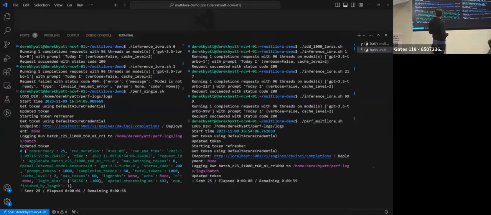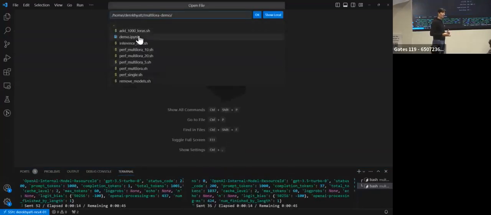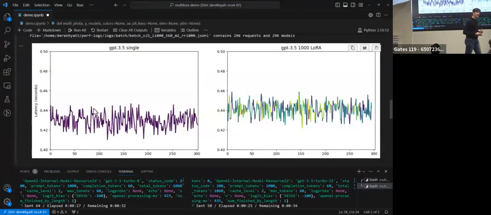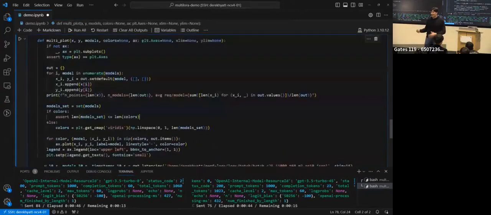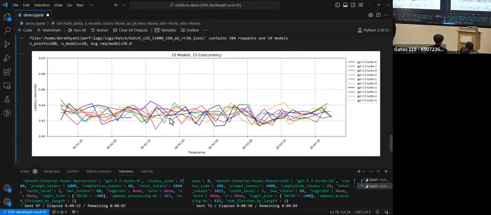Now, let me show you running a latency test. How does this affect latency, having one pre-trained model versus a thousand LoRas? So we're running just a latency run right there, and we're going to graph this. And you can see on the left, GPT-3.5, latency of that fully fine-tuned model versus 1,000 models being hit in that benchmark just randomly. And they get basically the same latency. And again, this is without Project Flywheel, just to show you that multi-LoRa is providing you basically the illusion that you've got 1,000 GPUs sitting there, even though it's just one with LoRa fine-tuned models.